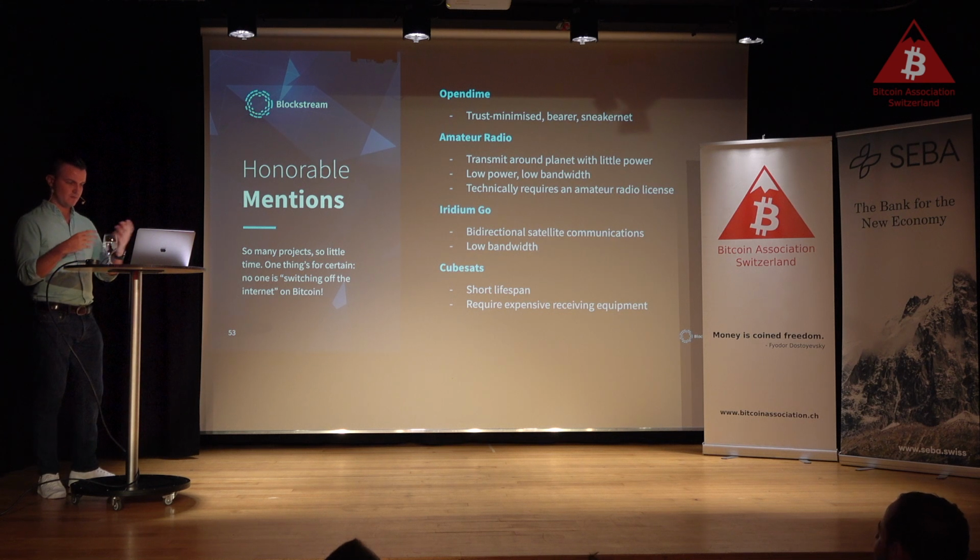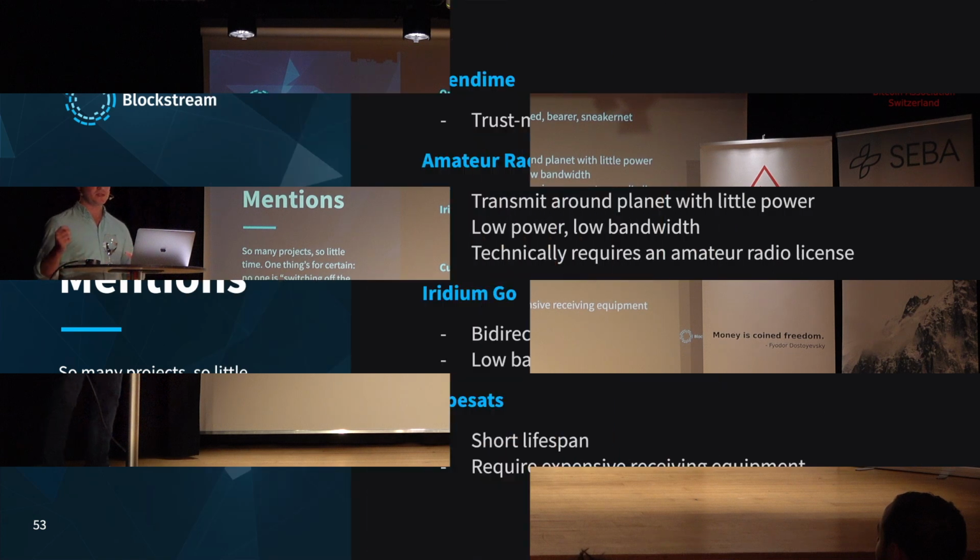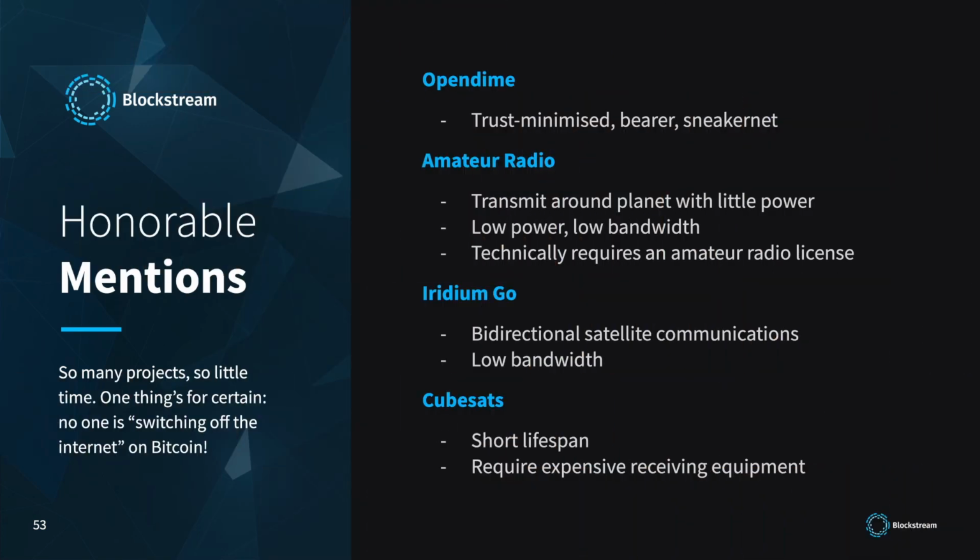So you can use physical media, like USB sticks, but Rodolfo Novak has created something called the OpenDime, which allows you to put Bitcoin on a device and know that nobody can spend it until they've broken one of the little holes in it. It's basically a trust-minimized way of creating a bearer asset of Bitcoin. So we can use that to move Bitcoin around in an offline environment.